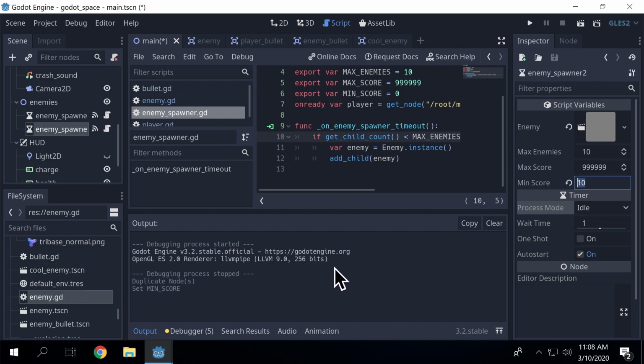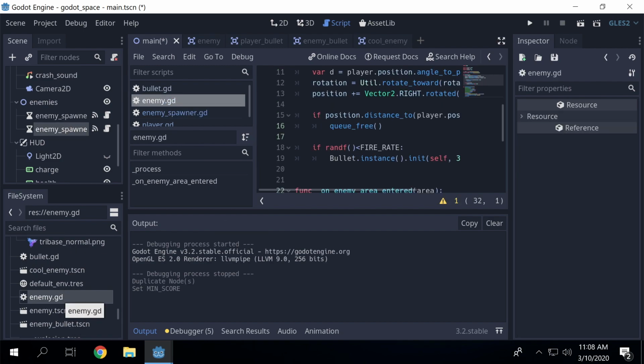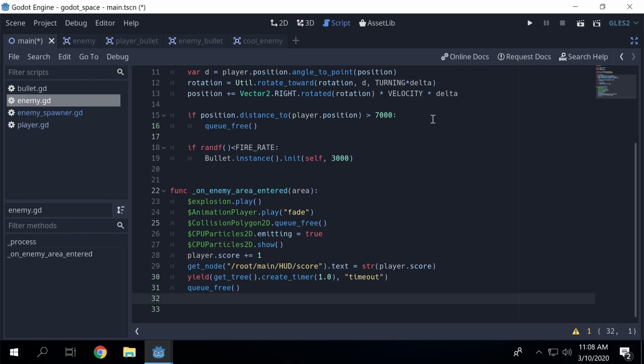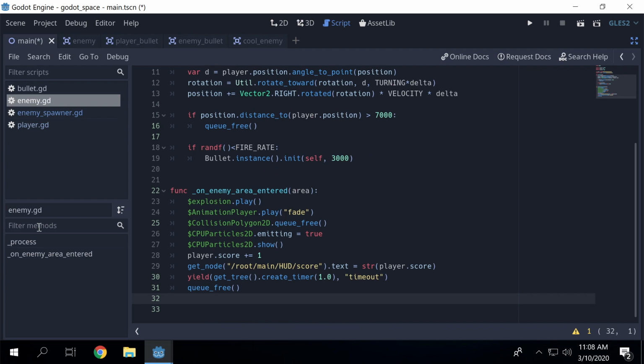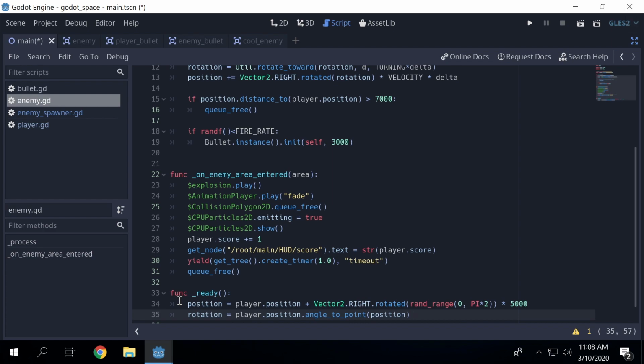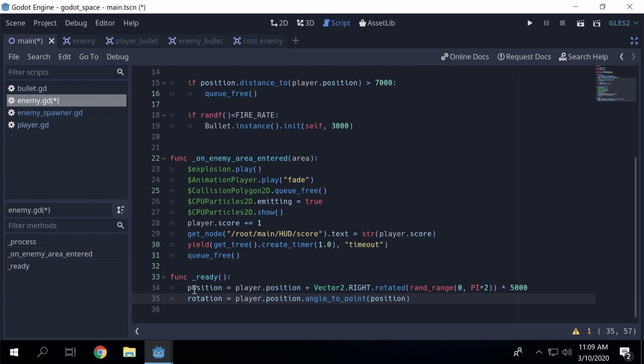Now I want the enemies to spawn in random positions, so I'm just going to edit my enemy script, and I'm going to add another function to this script. Copy. This function is called _ready.